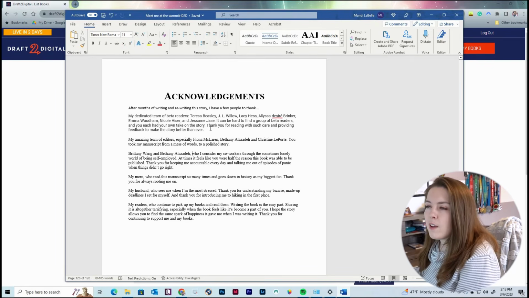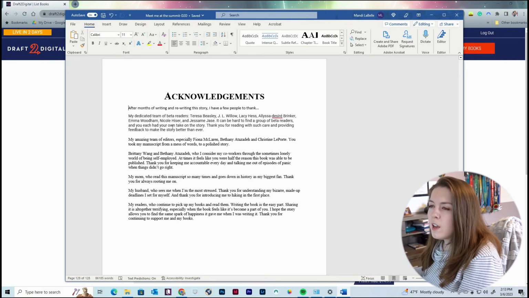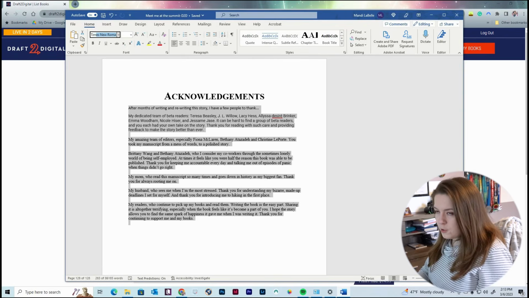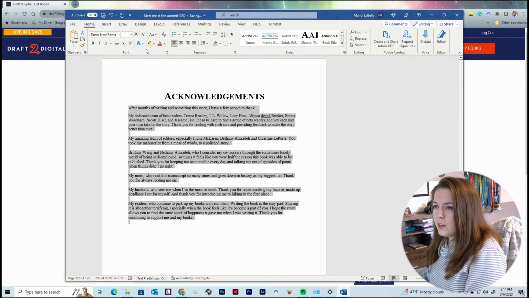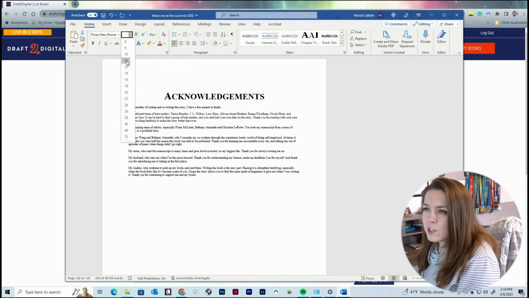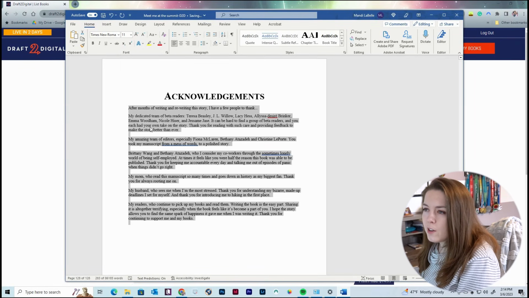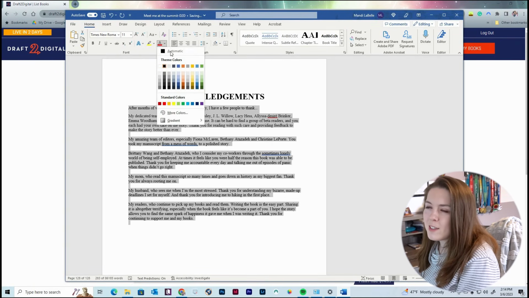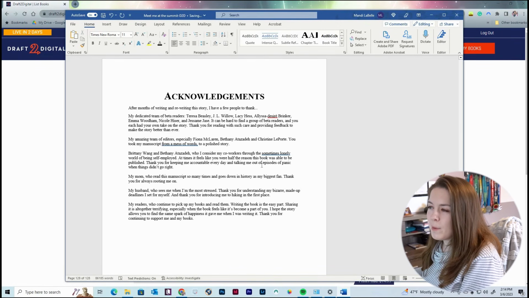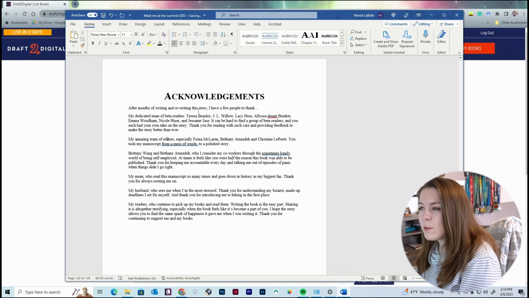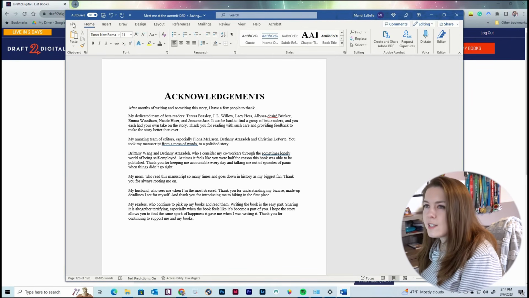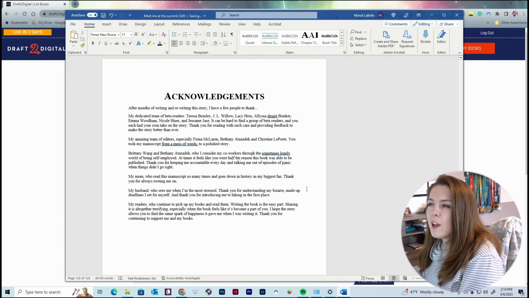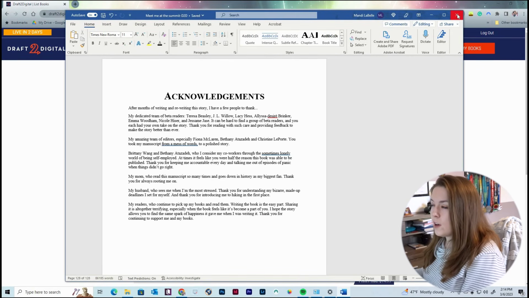Now I can also see that for some reason this is in a different font. Everything else is in Times New Roman and this paragraph is not, so I'm going to highlight the entire thing and then just change it manually to Times New Roman. And I'm also going to change the font size to 11. And I can also see it looks like the color might be off as well. This is just a weird little glitch in my manuscript that actually happens with a lot of people. So that is all fixed now, and I'm just going to hit save. And our manuscript is now ready to be formatted in Draft2Digital.